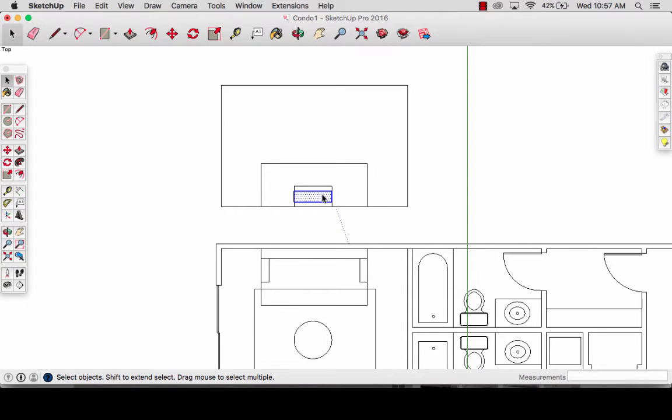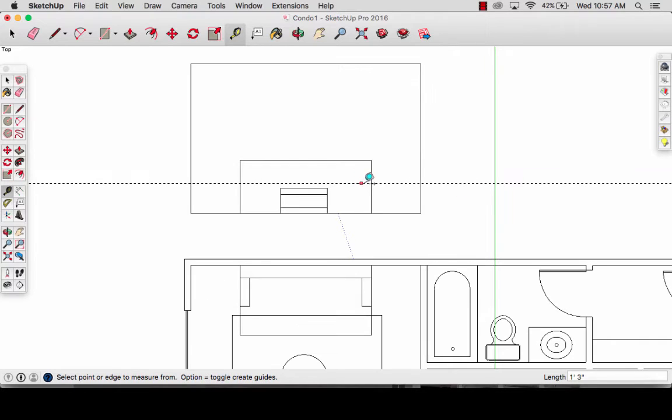You may want to group your sofa before you drew the coffee table over it, but this is fine. Now you can add more detail if you want to the sofa.